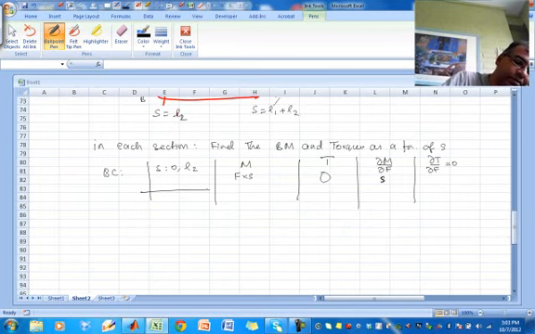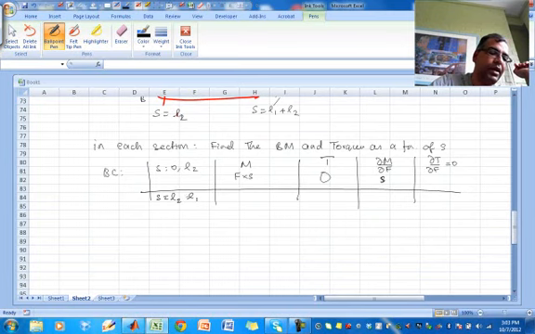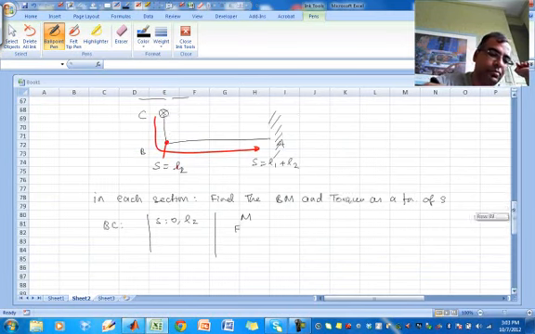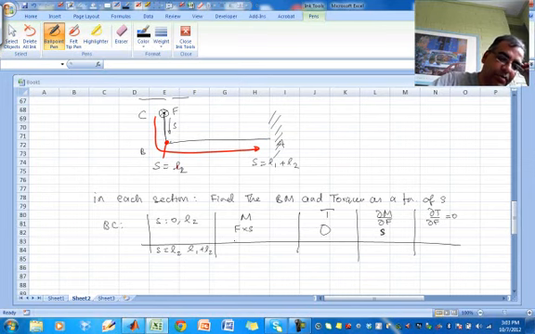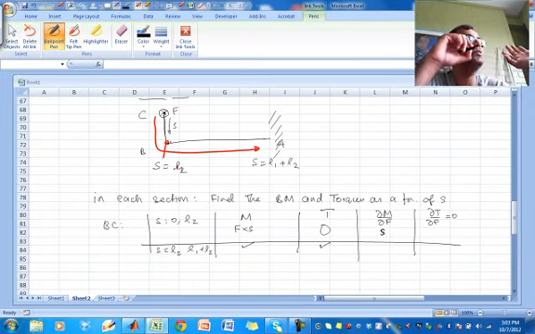Okay, so that's that portion. How about the next one? S equal to L2 to L1. Sorry, L1 plus L2. On this portion, is it obvious to you that bending moment will be present because the force is perpendicular to this shaft? Torque will be present because the force is perpendicular and the minimum gap distance is L2. So both of them are present.